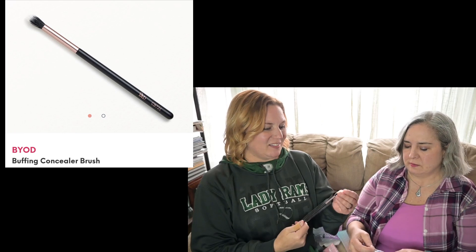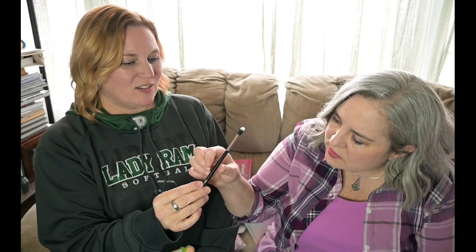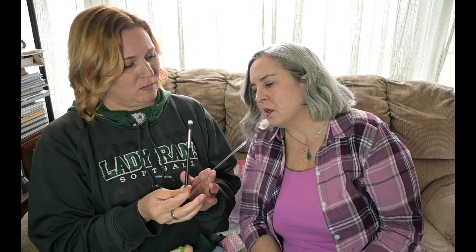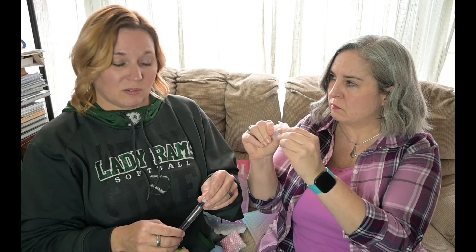I'm gonna go with this one because it fell out. It's a brush — it looks like a paintbrush, it does not look like a beauty brush. You have to look at the thingy dingy. It totally looks like a paintbrush — the bristles are really feathery at the end. I'm gonna go with blender. We'll find out in a little bit — I'll put it back in here.